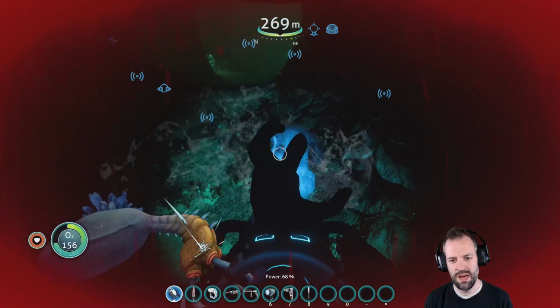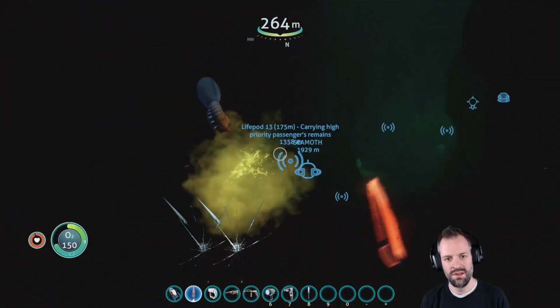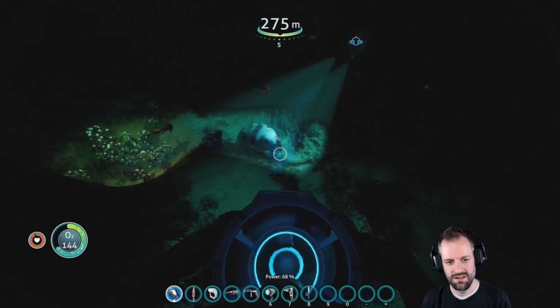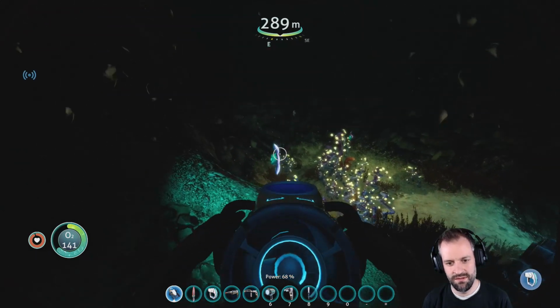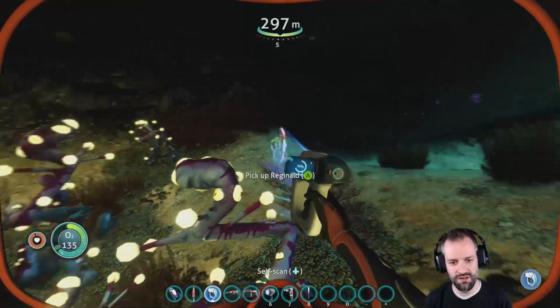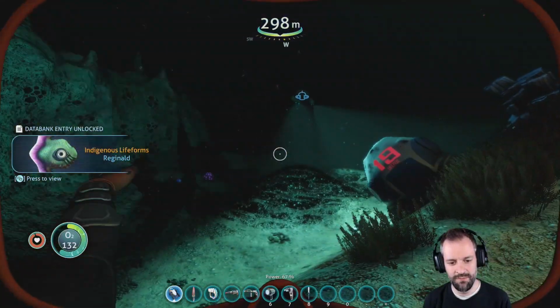Oh, get away from me. Oh, God, get... Bastard. I hate those things. Scare the piss out of me. Assholes. Ooh. Those are a different fish that I haven't scanned before. Let's... Oh, it's a Reginald. How have I not scanned a Reginald yet? Yeah, there we go.